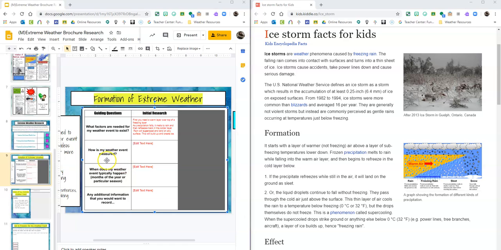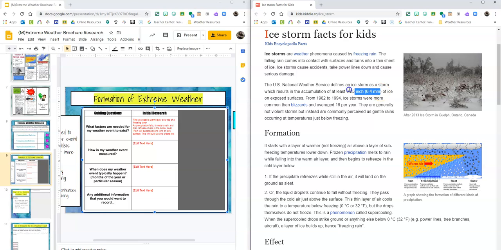The next question that I have to answer is, how is my weather event measured? When it comes to an ice storm, they don't outright tell you, but you have to read between the lines a little bit. We're talking about how much ice has fallen, and typically they measure that in lengths.